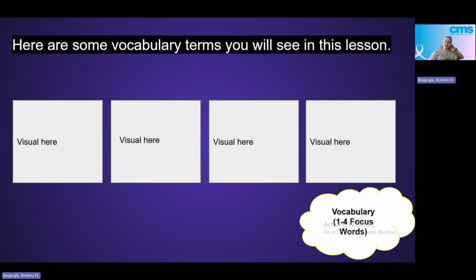All right, so here are some vocabulary terms you will see in the lesson. After we do that repeated storyline, we're going to go straight into our vocabulary. Do 1 to 4 words. Don't go crazy with your vocabulary. 1 to 4 words is plenty. That's your focus vocabulary. Yes, you're talking about other words, but this is your focus vocabulary. If you are using content from Unique Learning Systems, which you are, because it's our requirement, our baseline, it is going to have vocabulary lessons built into it. Pull 4 vocabulary words from that, take them 4 at a time as you go through the month and make your way through those vocabulary terms.